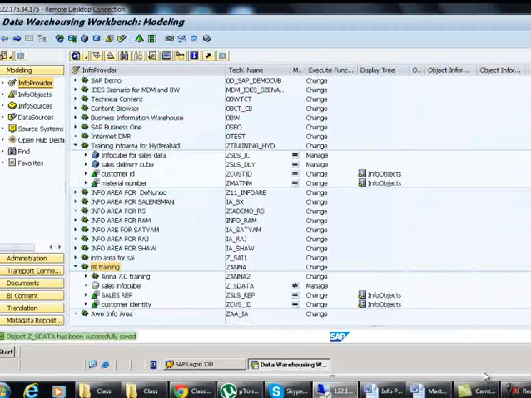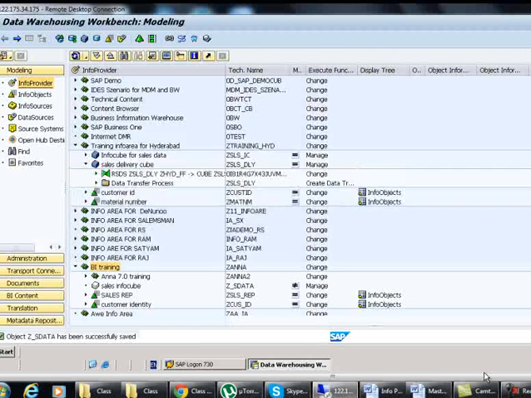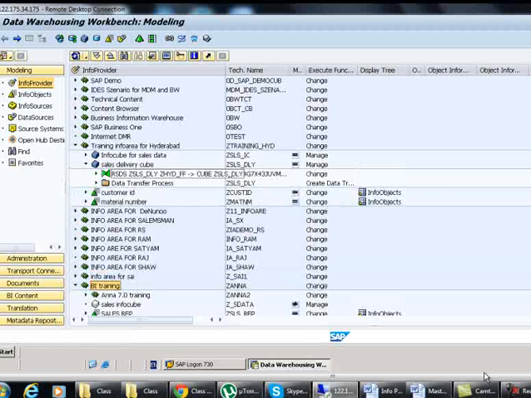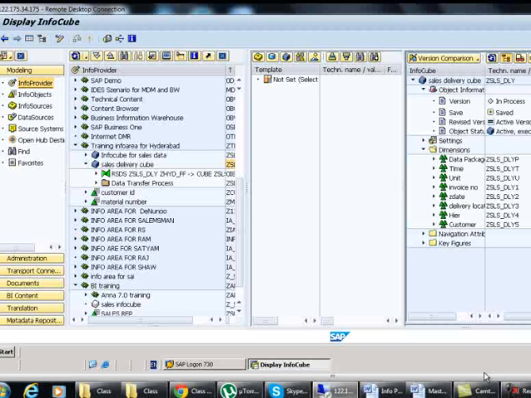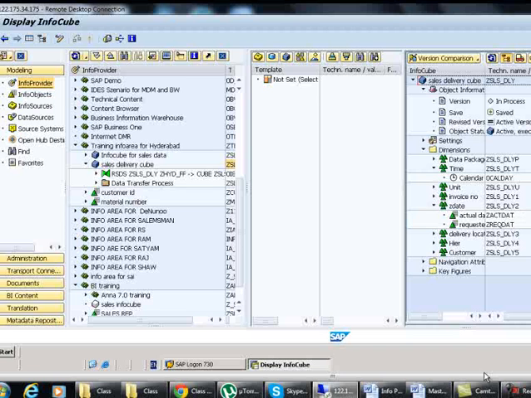So here you can see this. Here in this one there is a 0CALDAY, but generally the date fields created by users are not added to the standard dimension.